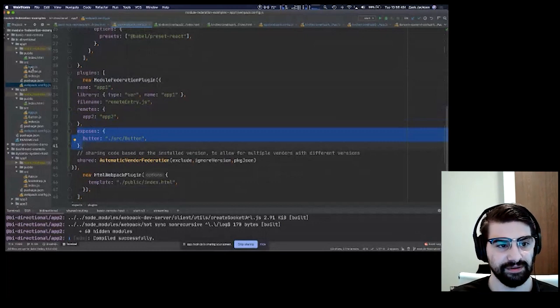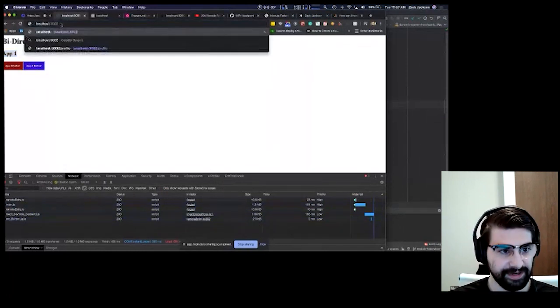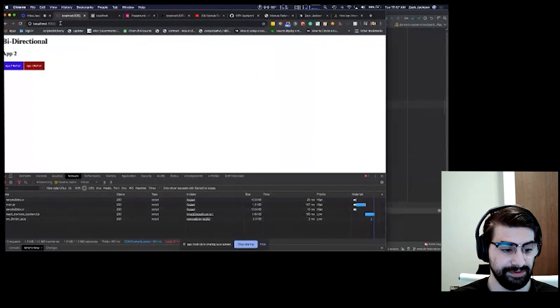And now we've seen localhost 3001. You'll notice that I pull in remote entry from 3002, the main bundle from 3001, and then I'm pulling in 3002's button of 2.3 kilobytes. Now I'm going to go over here to port 3002, and you'll see the same thing. app2 works, and I have the original button from app2, and I have the button that I loaded from app1. And you can see the complete reverse here where it's now from 3001, and the remote entry pulls in from 3001 as well. So that kind of shows a really simple example.